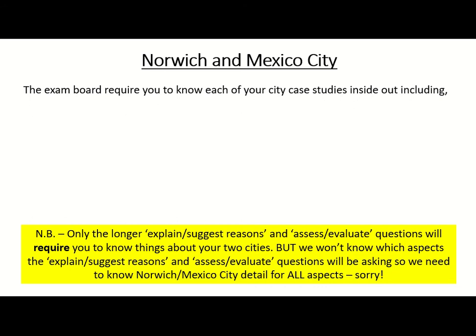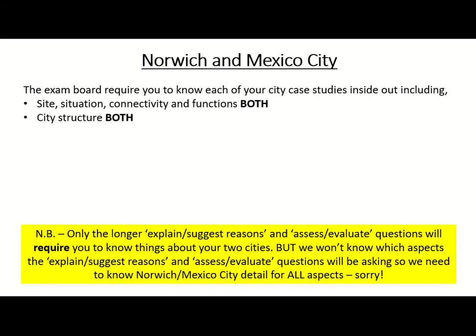I apologise. So we focus on Norwich and Mexico City, the exam board will require you to know both of your case studies essentially as much detail about them as you possibly can. Now, the things that are going to be covered over the next slides: site, situation, connectivity, functions of both Norwich and Mexico City. You need to know this information for both.